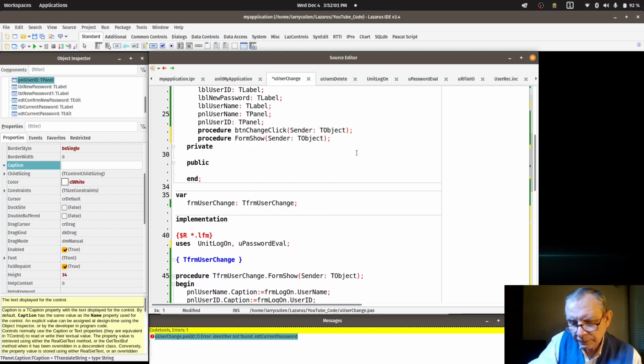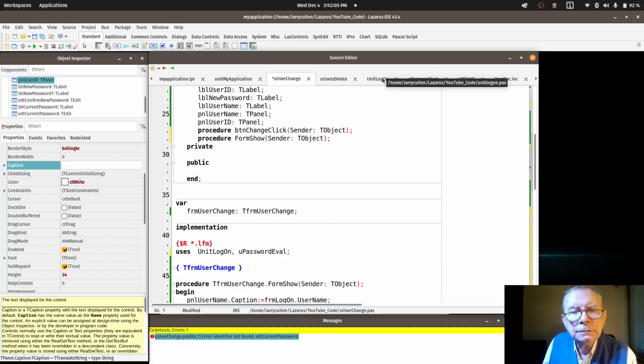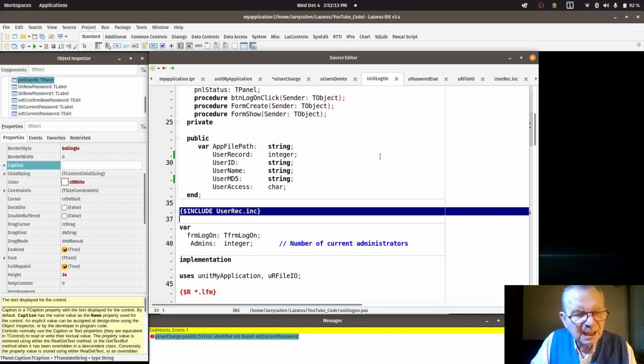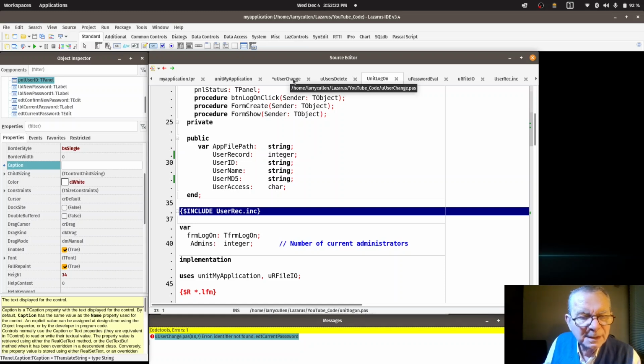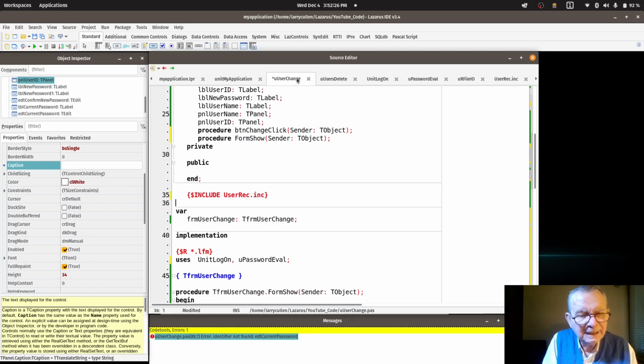This is where we're going to include user record. Right here we do that. Okay, home, and that's Control C. Go back to our function here. Do Control V.